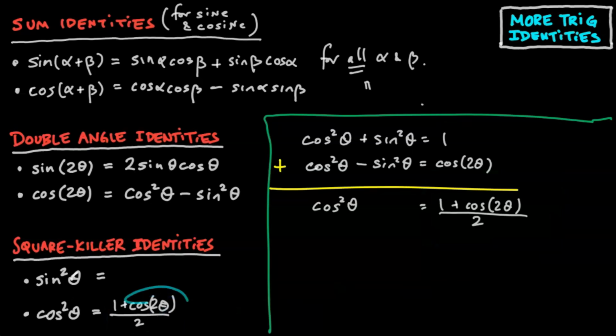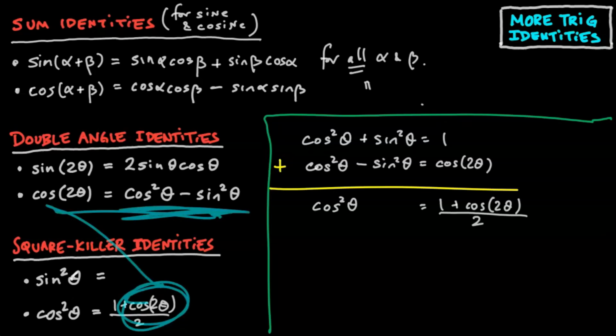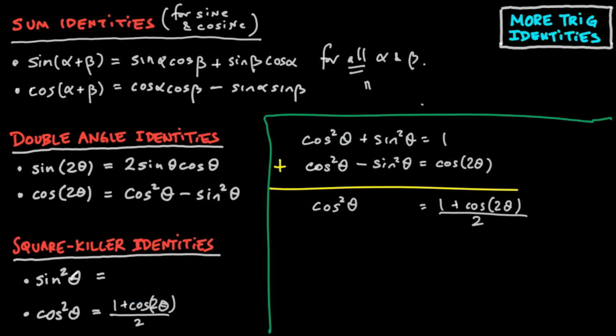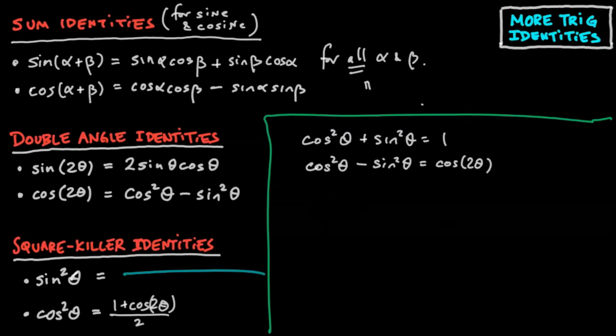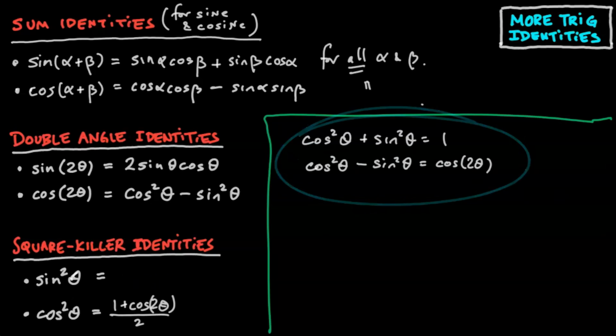Easy. And you might say, hey, cosine 2 theta, double angle. I'm going to replace that by cosine squared minus sine squared. Well, don't do that, because then you'll get squares back. The whole point of the square killer identity is to get rid of squares. It's not that one side of any of these identities is better than the other. It's just that under certain circumstances, one side may be more useful, especially in contexts such as doing integrals in calculus. And you can get the square killer identity for sine squared using these exact same equations.